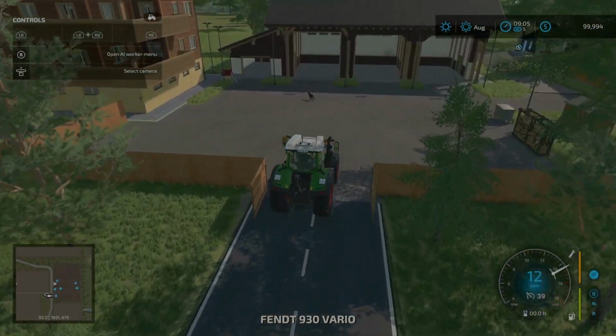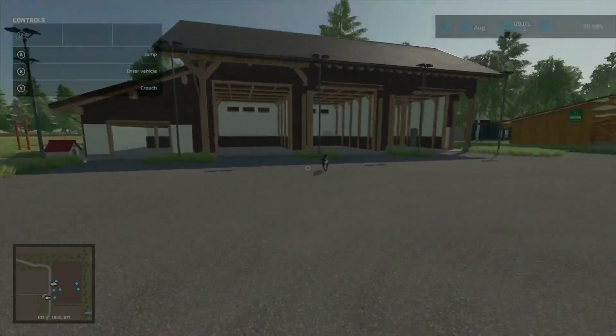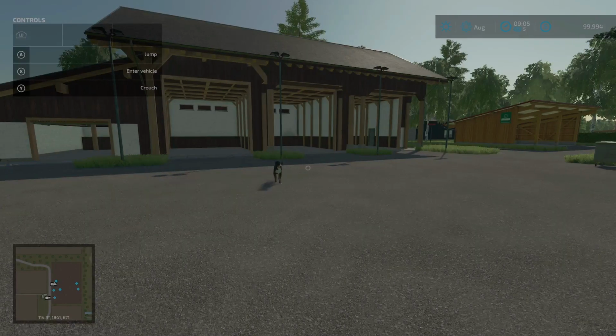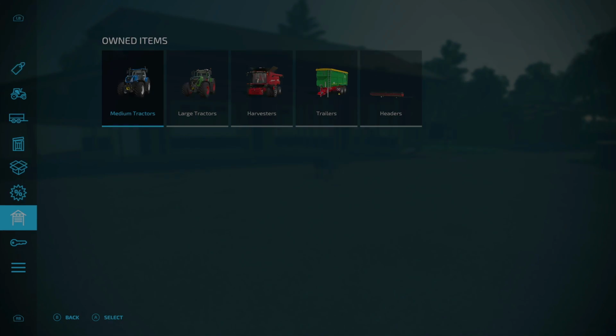There we go. We'll go ahead and just stop right here. So, since we're at the starting farm, let's take a look at what we actually start out with. If we go under owned items, it's not that much.